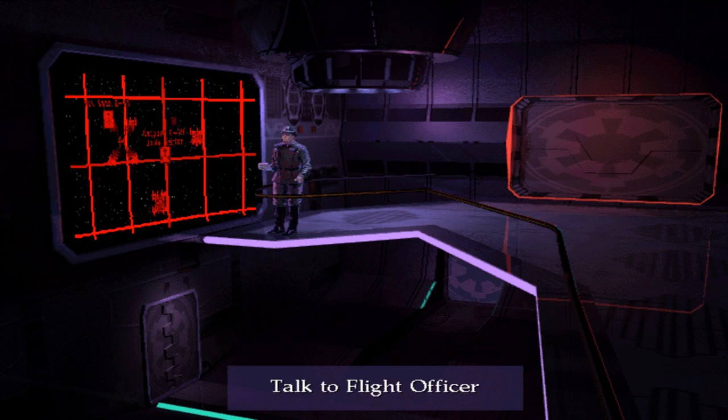This is the flight deck, and this guy over here, the flight officer, will brief us on all the missions. He is voiced by Lieutenant Gruber from 'Allo 'Allo. He has a great voice. If you know the show, you know what I'm talking about. I will always let this man brief us completely, so I'll never skip parts of the briefing.